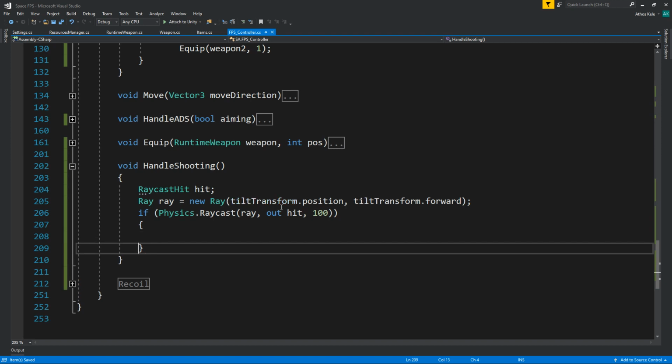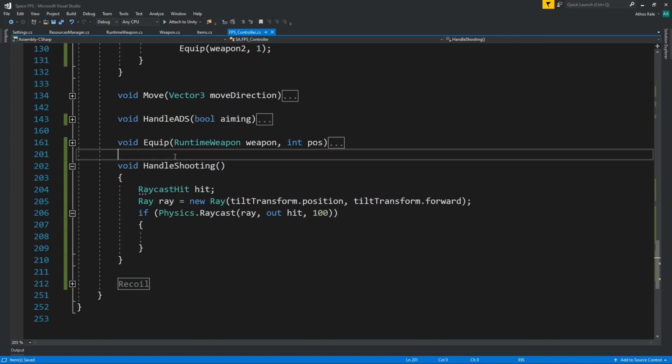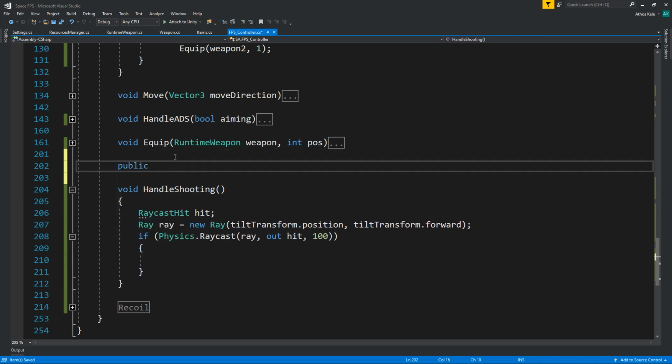Okay, and if you shoot something, something happens. So first of all, let's create an object pooler. Well, we're going to do it later because I'm kind of bored right now. So I'm going to make a GameObject for shoot effects, or well, impact effects.